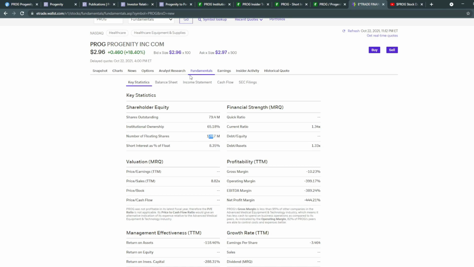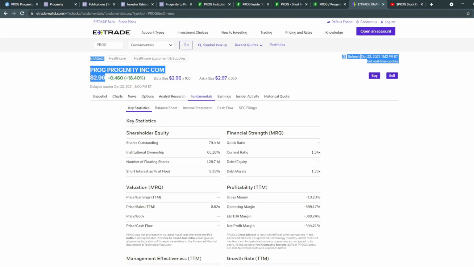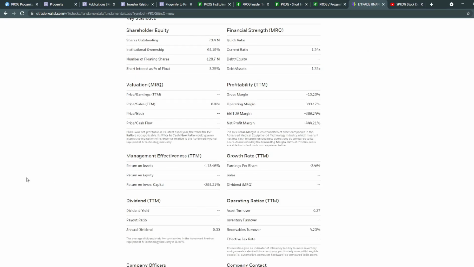In terms of the balance sheets and everything, we've covered that before, as we got to see that there's not much strength in this one, but rather just momentum. The earnings per share is around negative 3.46 per share, of course. So you're able to see that the current price is $3 and the disconnect between that and the fundamentals. So if you're going to play this, play it for momentum and exit before it goes cold.